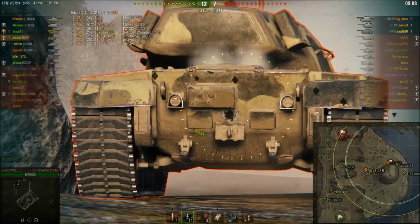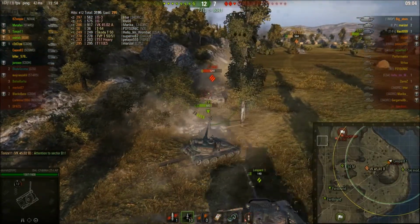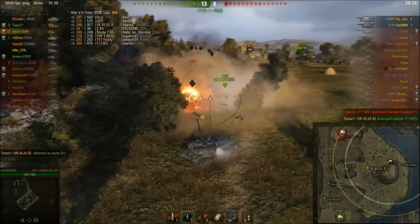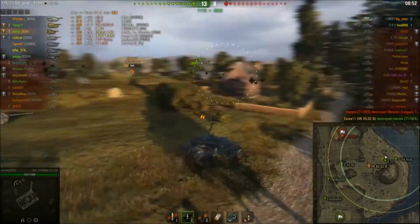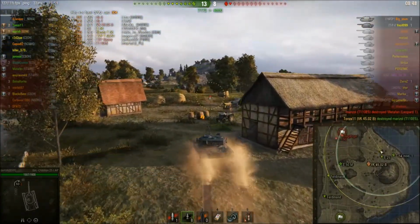We get to the rear, and yeah, we flank the T110E5, we go for the track shot. That way, if anyone else damages him, we're going to get some XP and credits. So we're just putting shots in. He gets taken out. We've got two shots left. Tonza takes him out, actually. So, yeah, I get the assistance damage from that as well as some of the damage. So we're up to 3.7k damage.